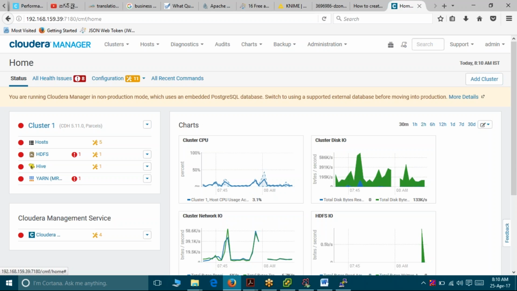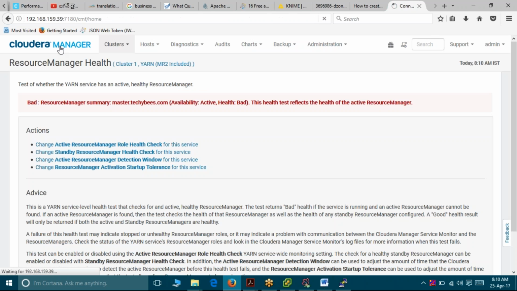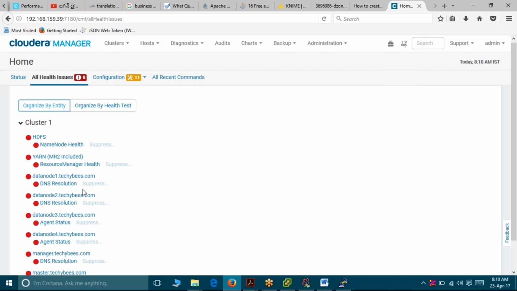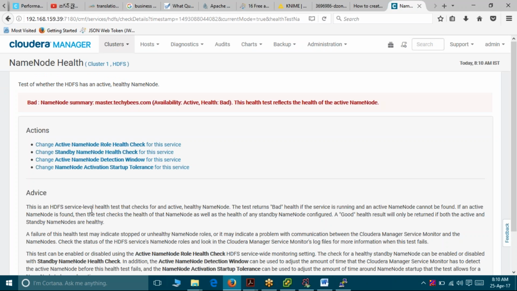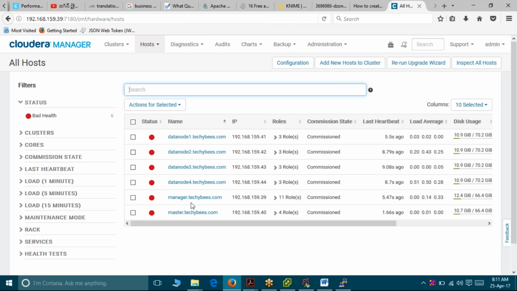So I'll try to fix the health issues. DNS resolution, it is saying, I think that can be fixed, that should not be a problem. But the other issue that it is showing related to the name node health, that's where I doubt, because we don't have too many services running on the host.